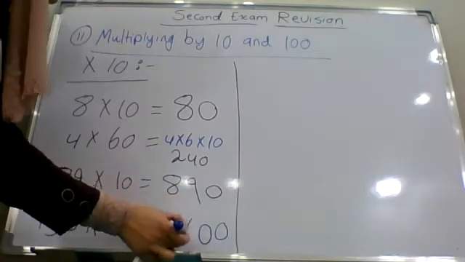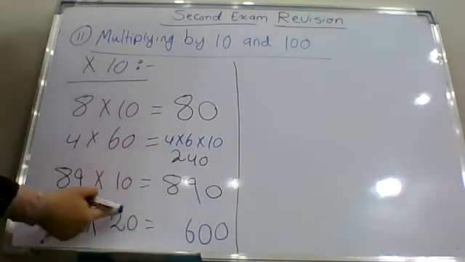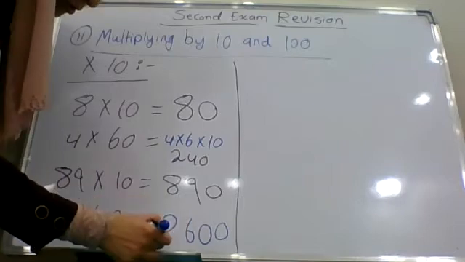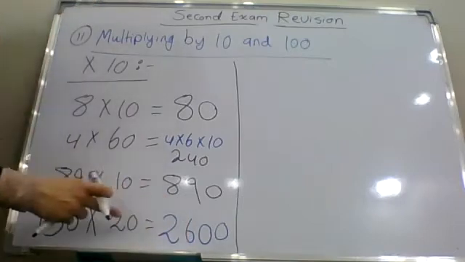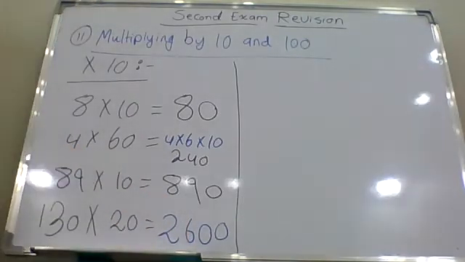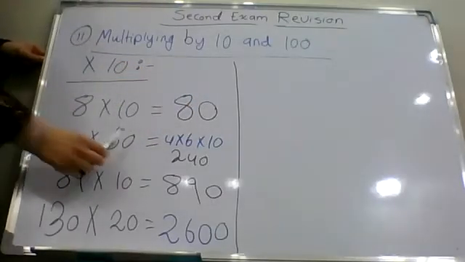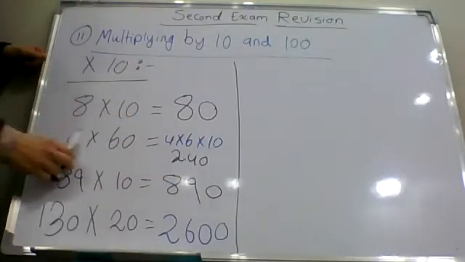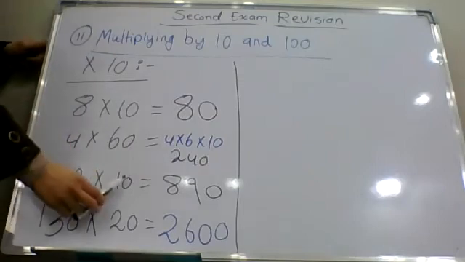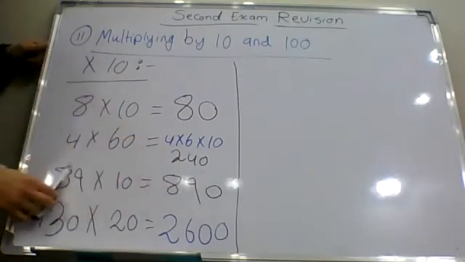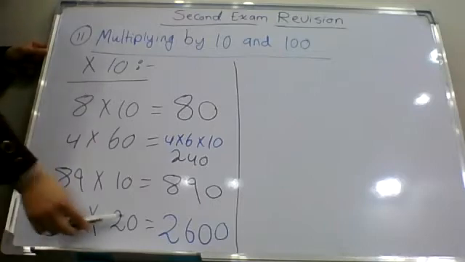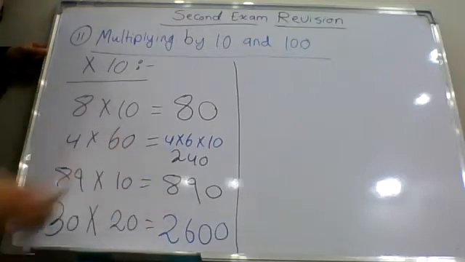Double 3 is 6, and 2 times 1 is 2. Okay, it's 2,600. This is if we want to multiply it with 10. So again, we move the zeros to the answer and we multiply the numbers that we have. We move the 0 to the answer and then we multiply 6 times 4. We move the 0 to the answer and we multiply 89 times 1. We move these two zeros to the answer.